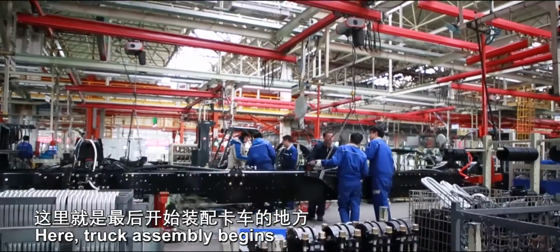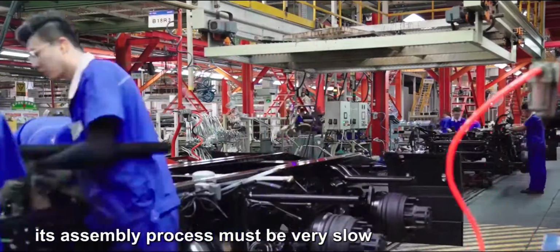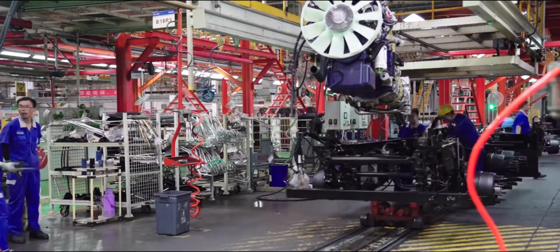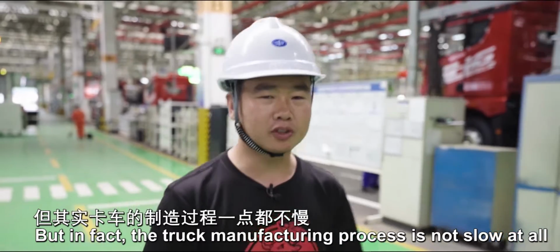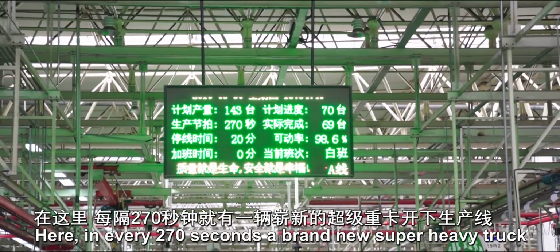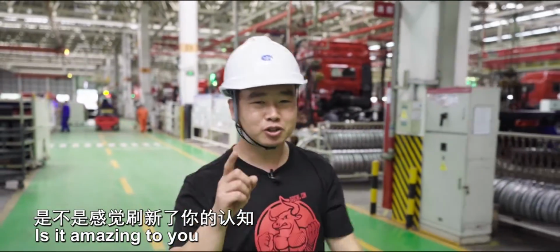Here, truck assembly begins. Do you think that since the truck is such a behemoth, its assembly process must be very slow? But in fact, the truck manufacturing process is not slow at all. Here, in every 270 seconds, a brand new super heavy truck rolls off the production line. Is it amazing to you?